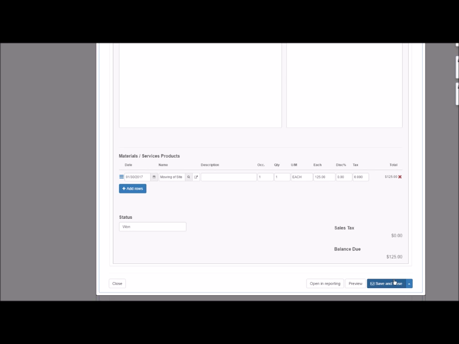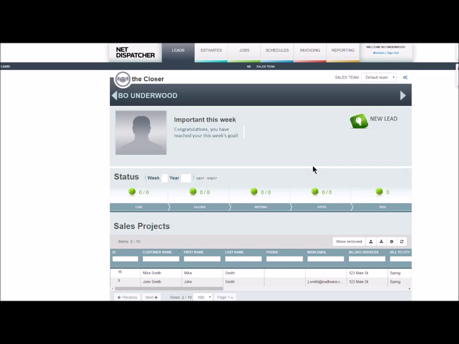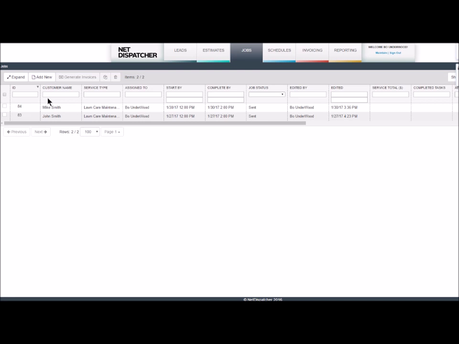This will take us back to the estimate, and we can hit save and close again. Save and close on the project. So like I said, the estimate will show up on the list now, and then when we go to the jobs section, we can see that there is a job now for Mike Smith.